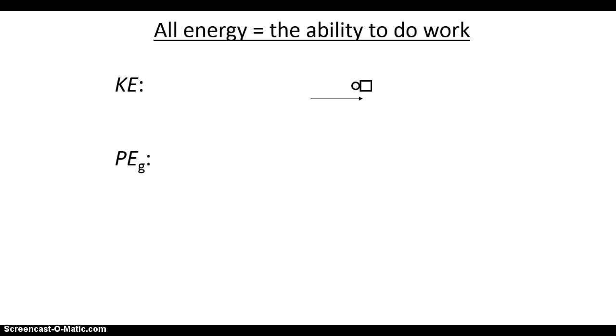What about potential energy, gravitational potential energy? An object has potential energy of this type if it's elevated above some zero level by a height. So, does this ball, which has gravitational potential energy, is it able to do work? Well, imagine that we put an inclined plane beneath the ball, and on the plane is a block. The ball will roll down into the block, and it'll push the block with some force over a distance. So the force times the distance will, in fact, result in work being done. So yes, the ball was able to do work.